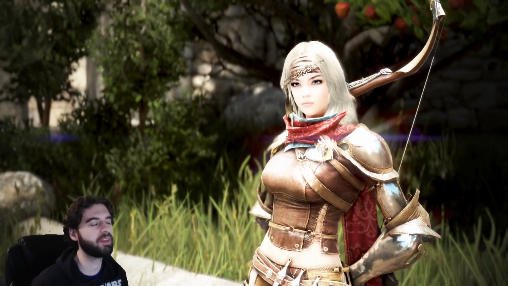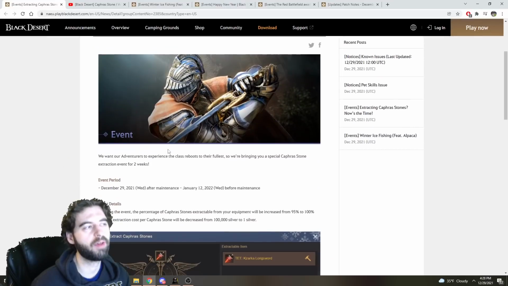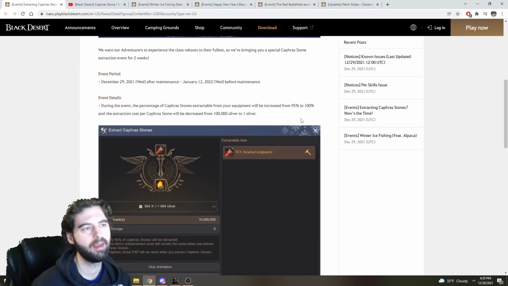Let's start off with the first event, the Kaffir Stone Extraction event that's going on right now. For those of you that have ever used Kaffir stones before, you know that if you want to get them out of your gear, you only get 95% back, and it costs you 100,000 silver each. Well, with this patch, running through January 12th, so 2 weeks, it's 100% extraction removal and only costs 1 silver.